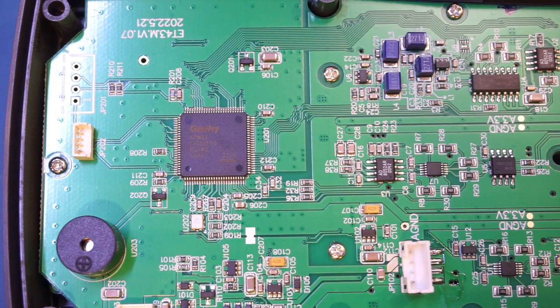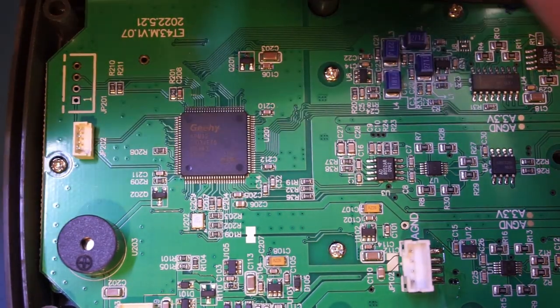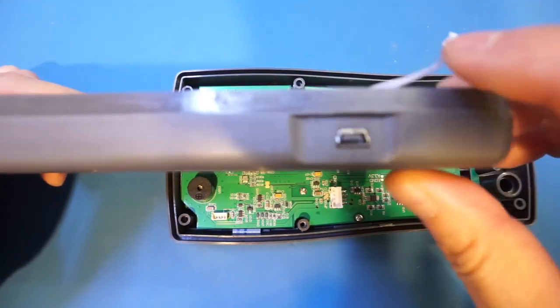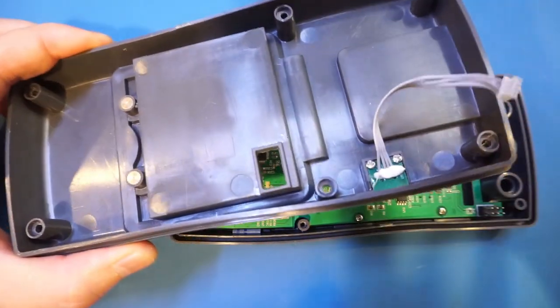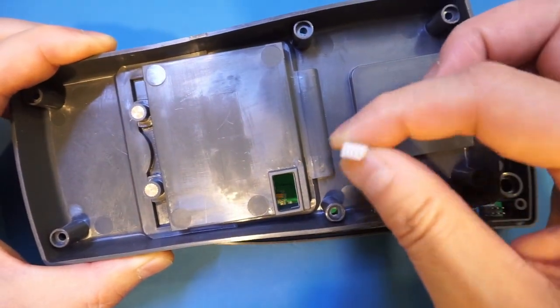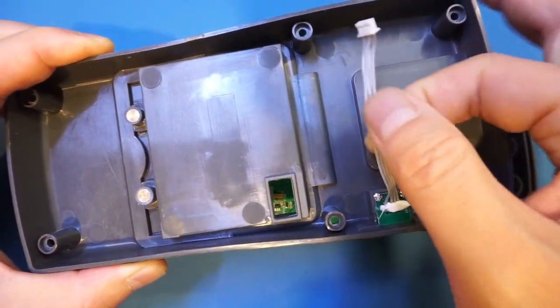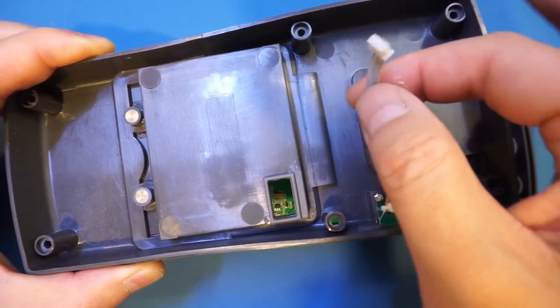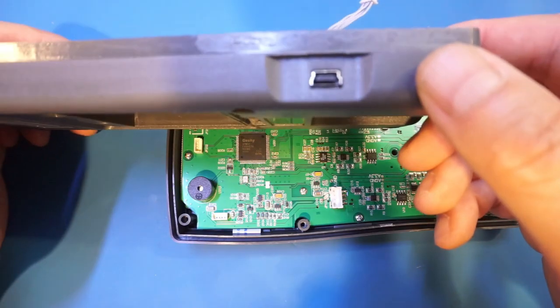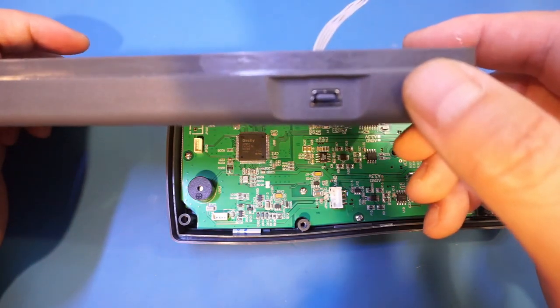The unit is powered by a LiPo battery pack — by the look of it, a 3.7 V, 3 Ah pack. Good news: the USB port is on the side of the case and is mounted on a separate riser board, so in theory you could swap it out for a different USB port if you wanted to. The connector appears very standard — two power and two data wires.